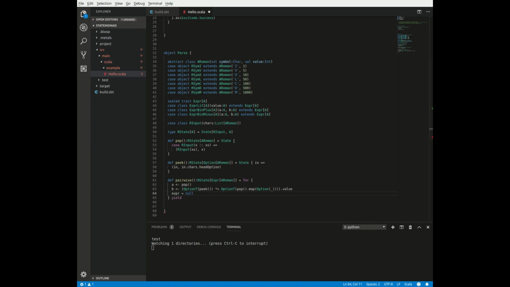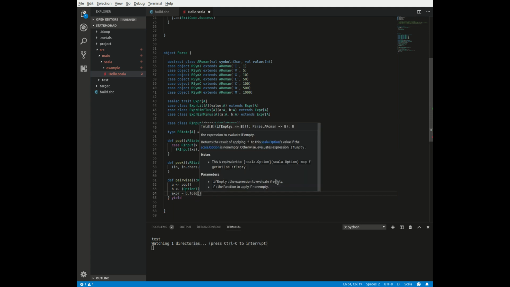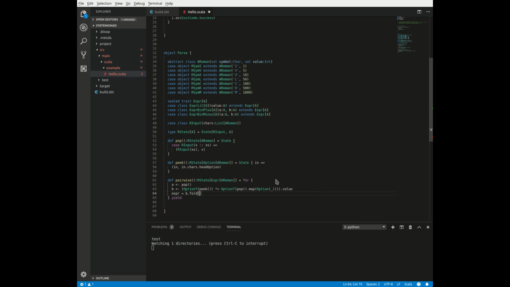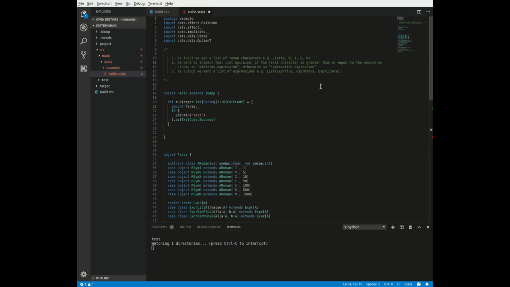So here we need B is an option which we can fold together. So for the case it is empty, that means that this was successful, that was successful, A is successful and the B is not successful.